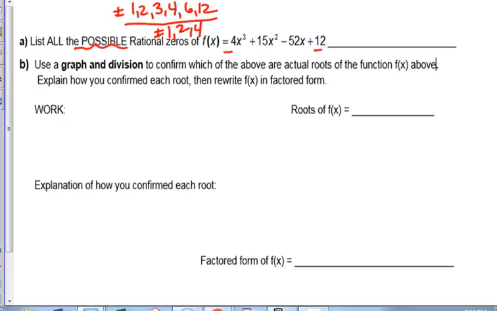Okay, so when we start putting those down, we have to write them plus or minus. Don't forget, if you forget the plus or minus, I have to take off something because essentially you're missing half of the solutions, right? Or possible roots if you don't have those. You don't have to list the positives and negatives separately, but you need to write me a list so I know that you understand what this meant. There's whole numbers. If you put them over 1, what else? If you put all those numbers over 2, which ones are not already on our list?